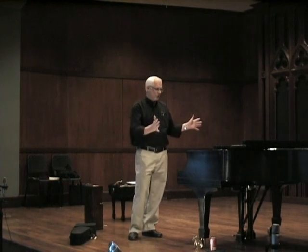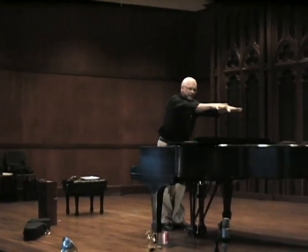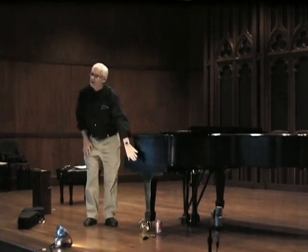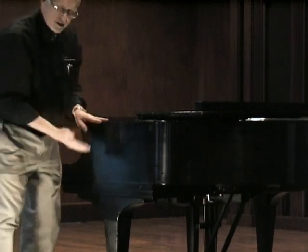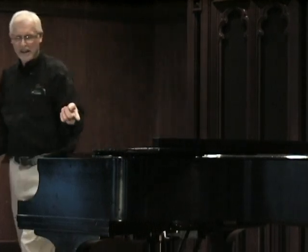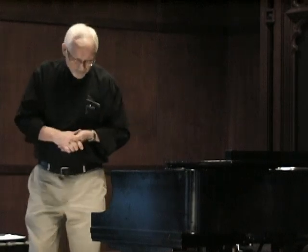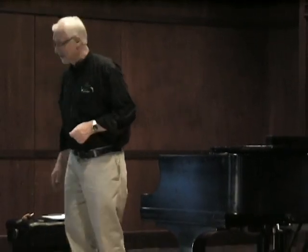What is going on with weight distribution on a grand piano? The way a grand piano is built, most of the weight — most of the metal and wood structure — is over here on the bass side and out at the tail end of the piano. There's very little weight up at the treble end. The bass end has long, heavy bass strings wrapped in copper, while up at the treble end it's plain wire — the speaking length of the very top note is only about two and a quarter inches. So, very light. But it's not weightless; there is some weight. The first thing I'm going to do is demonstrate that there is some weight.